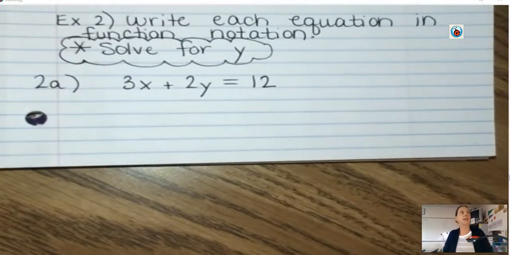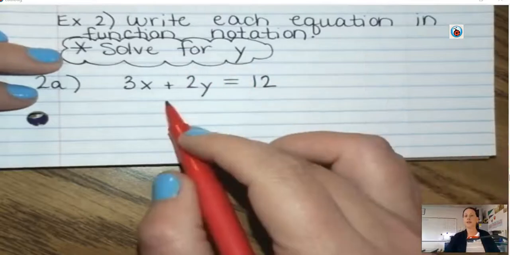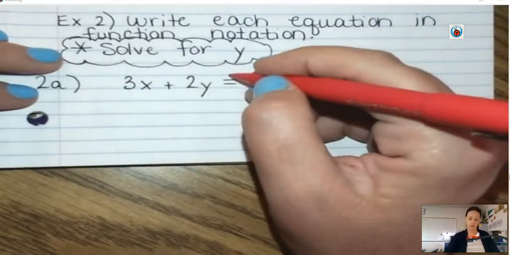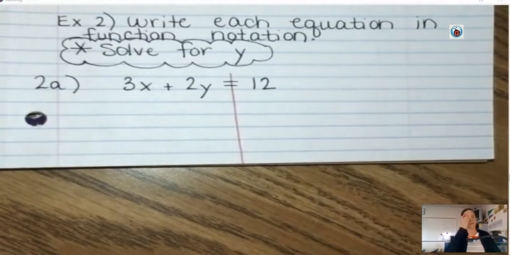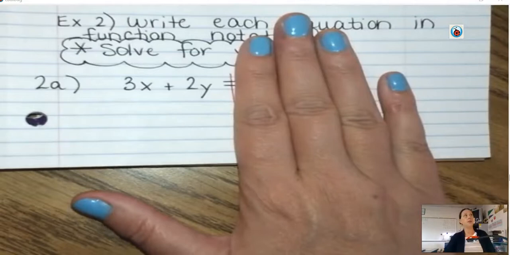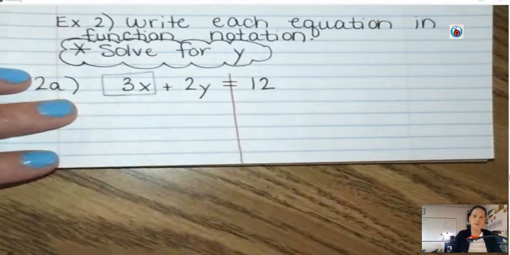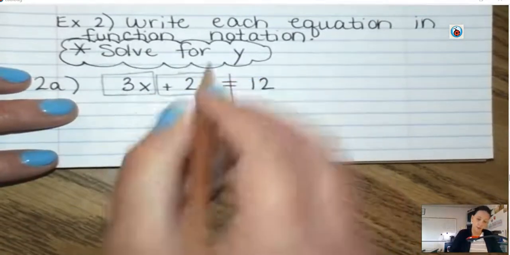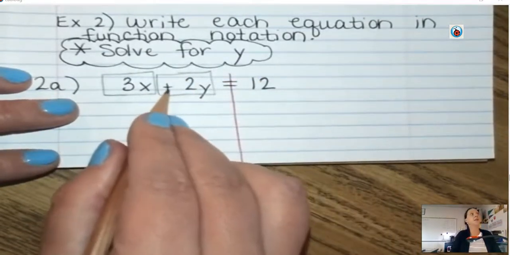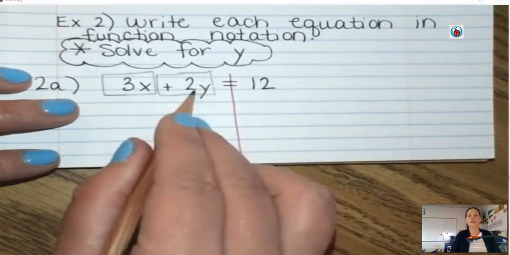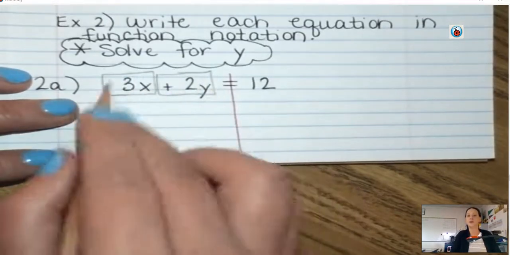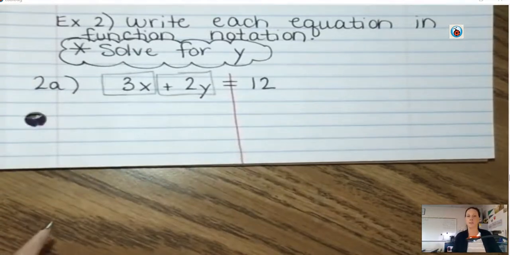Okay, last year when you had to solve for y, when you had to put things into slope-intercept form, you've done this 1,000 times. So we have to first get this equation solved for y. Draw your line going down from your equal sign. Look at the side that has the y. Right now, there's 2 terms there. If it helps, put a box around each term. I have a positive 3x and I have a positive 2y. Keep in mind, the positive or the minus goes with whatever's behind it. So when you circle or box terms, don't forget to include the symbol.